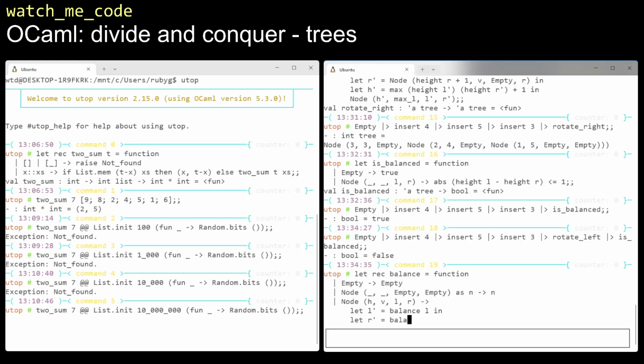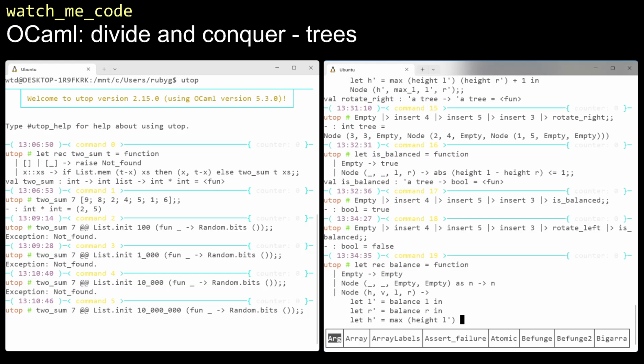We're going to calculate a new height. So this is the new node with the two subtrees balanced.